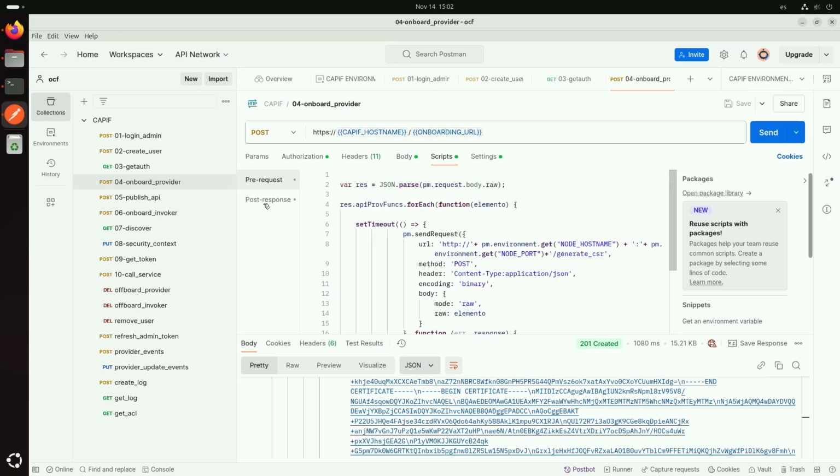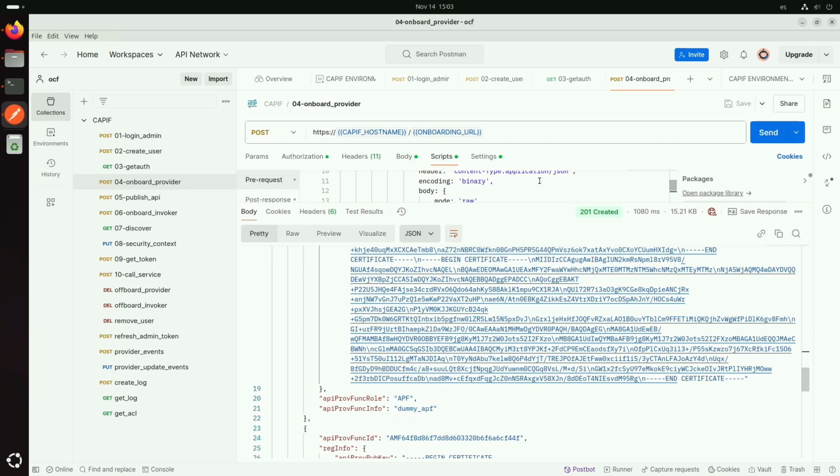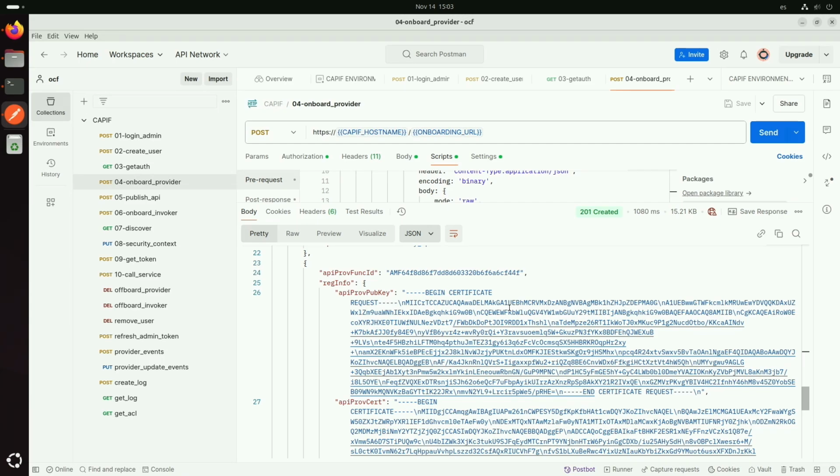If we move on to the script pre-request, we modify this JSON here, and we put this CCR in PEM format. When we make the request, the Capif core function creates the certificates and returns us the three certificates.